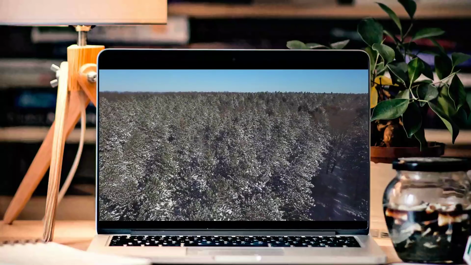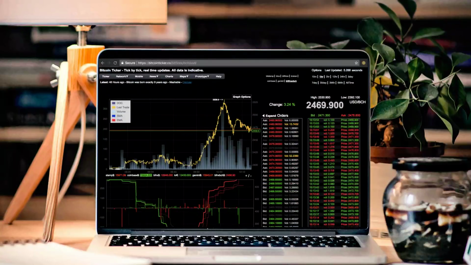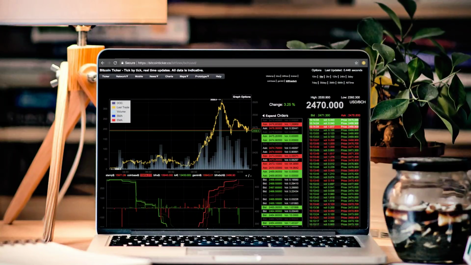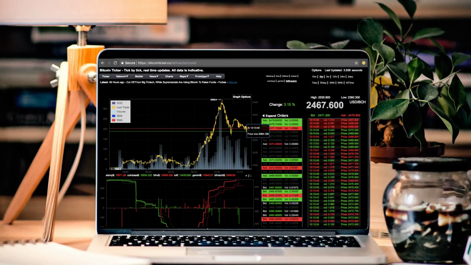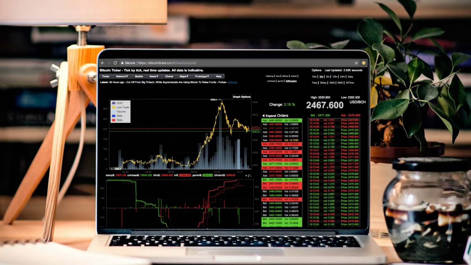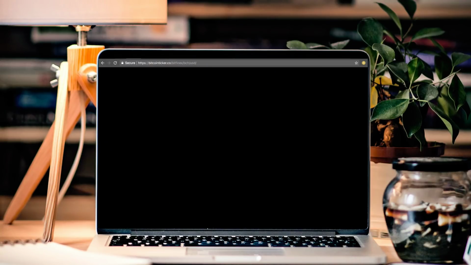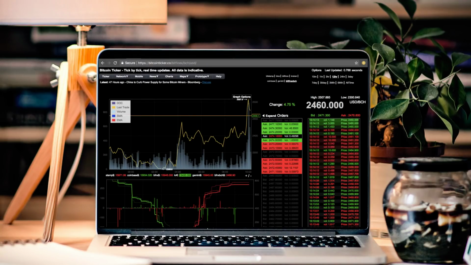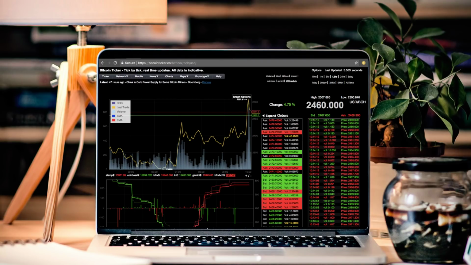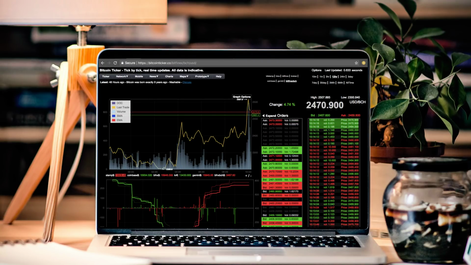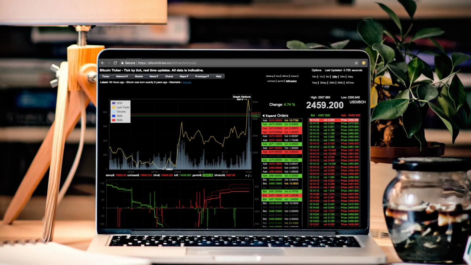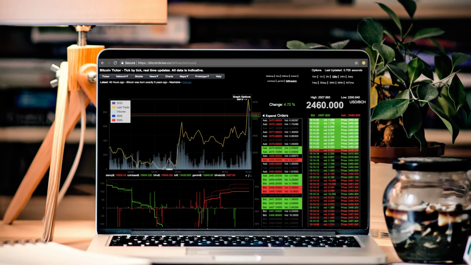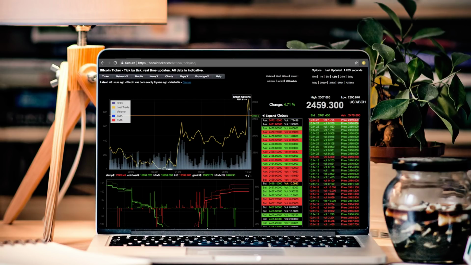Let's start off by taking a look at Bitcoin Cash. And as you can see, we've had a pretty exciting run up here this morning. Just in the last half an hour or so, surpassing that $2,500 mark. There's a lot of action happening here, lots of volume, and things are looking pretty good. Over the last 12 hours, we seem to be up on a nice little upward trend. And hopefully this will continue because we have been waiting for this and it appears as though it is here where the price should continue, but it's anyone's guess where this will go.